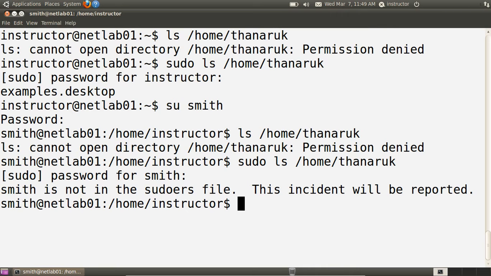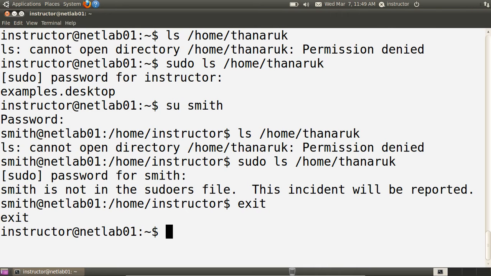So we need to look at that sudoers file to see how to set up the system to allow different users to use sudo. I'll exit back to the instructor user and let's open the sudoers file, and it's in the etc directory. To open it, you need to be a root user and therefore use sudo, and it's a text file, but we shouldn't open it with a normal text editor. The problem is that if we make a mistake in this file, we use the wrong syntax or provide the wrong command, then we can lock users out of the system and potentially lock all users out of the system. That is, we cannot execute sudo.